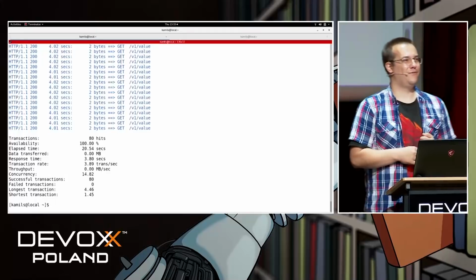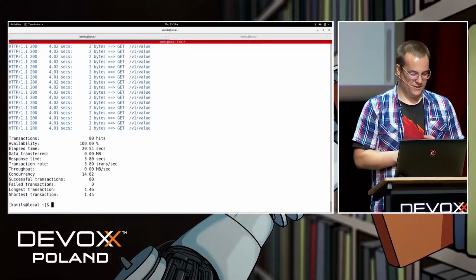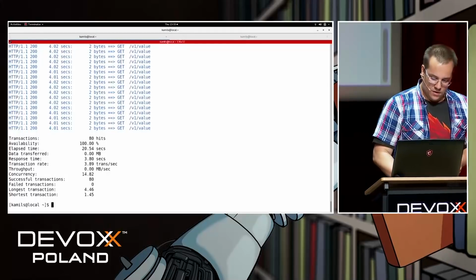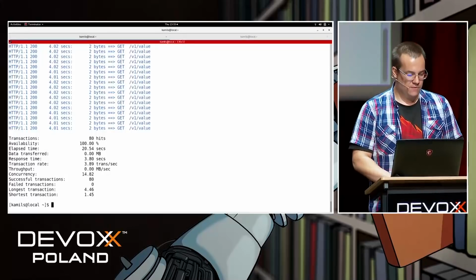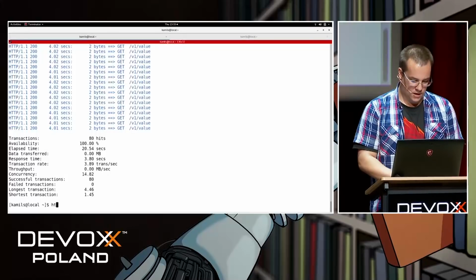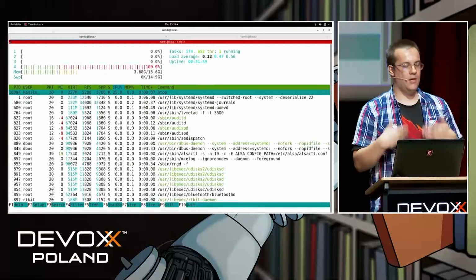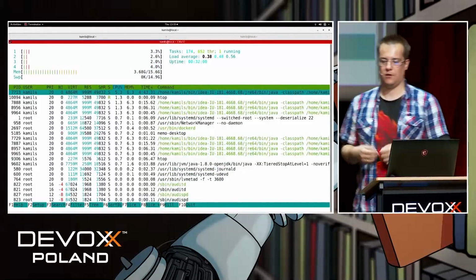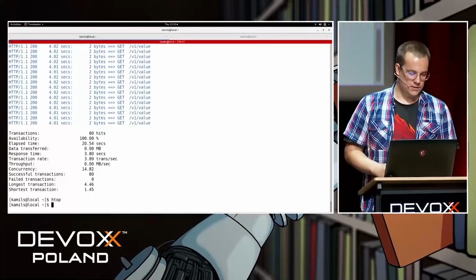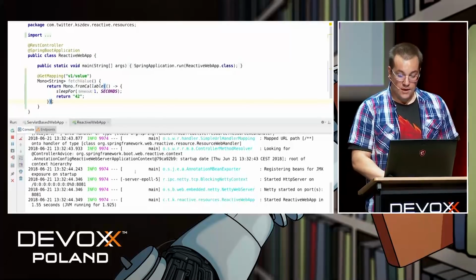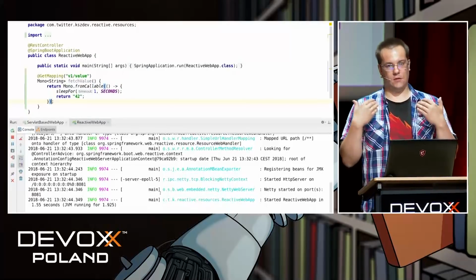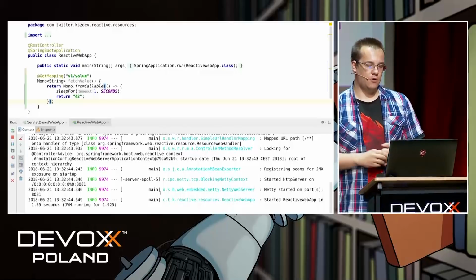Yeah, I see that you've stumbled upon those issues. So what we have here is only 4 TPSs, and those 4 TPSs are related to how many cores we have here handling our request. And we have 4 cores. And why is it that we're limited to the number of cores?